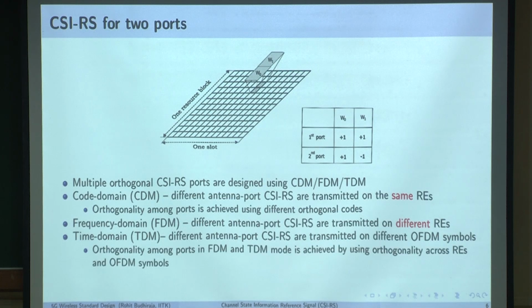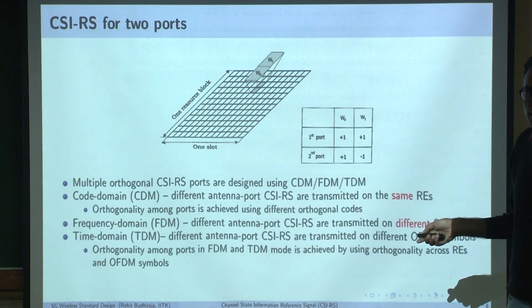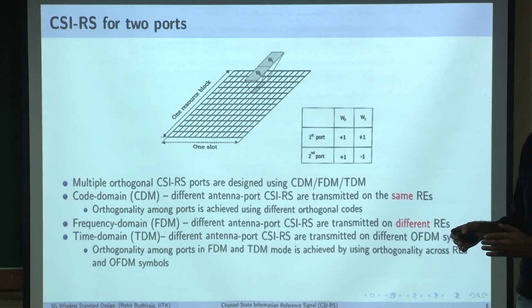Orthogonality among ports in FDM and TDM mode is achieved using different resource elements in frequency, or resource elements across OFDM symbols, to create orthogonality across different ports.